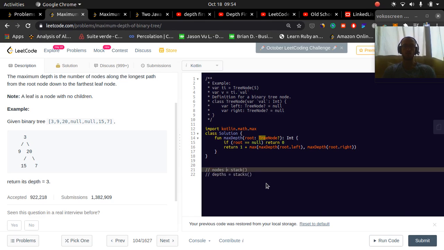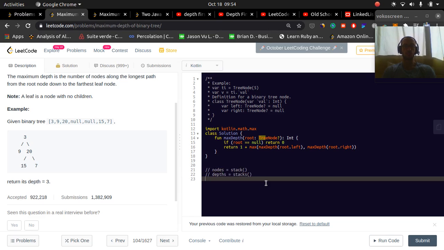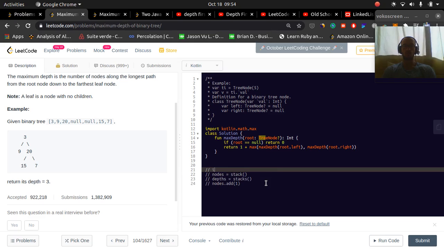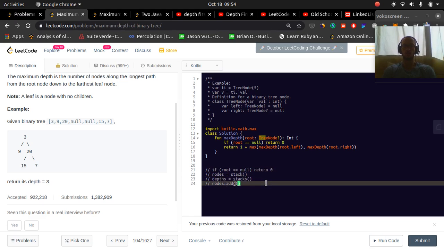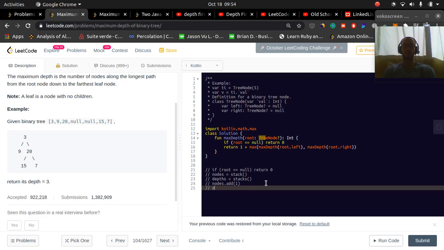I'll just call them nodes and depths, 2 stacks. We'll add the root, and we'll do our check. If root is null, return 0. And we'll add our depth. So if we have a root node, it has at least depth 1.